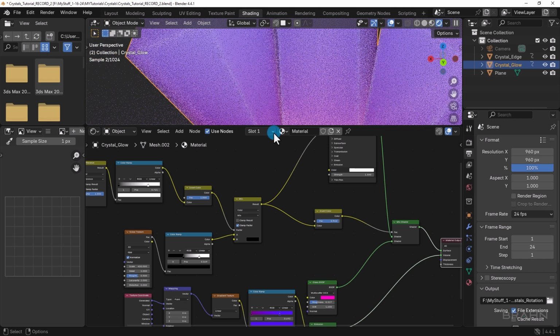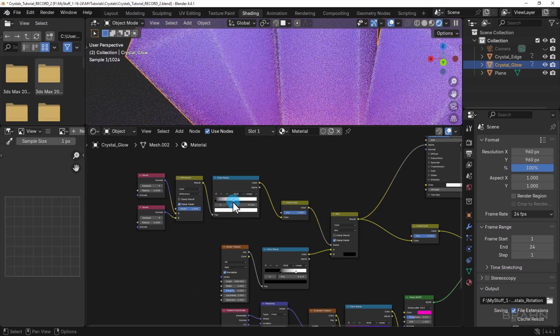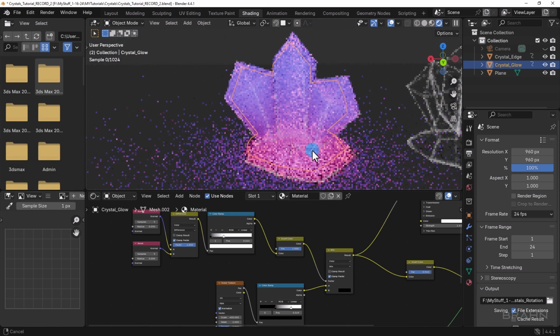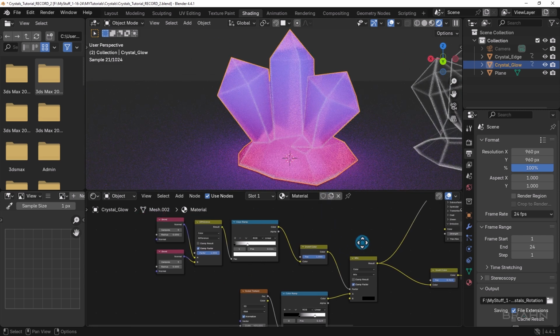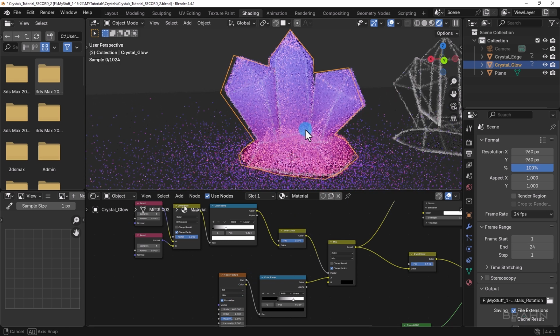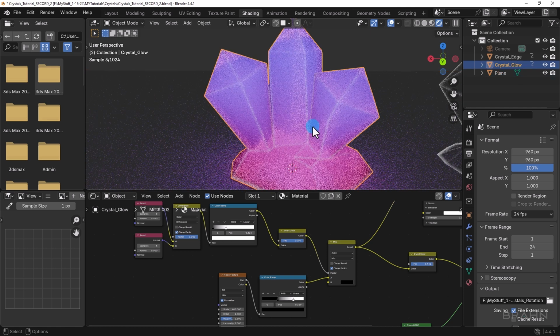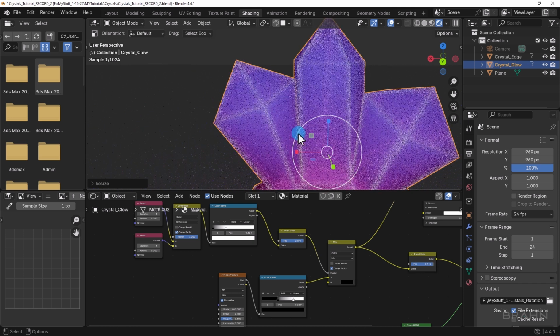Now we can go back to some settings and fine-tune this mask a bit to see the edge effect better. I'm just adjusting the white slider on the color ramp of the edge nodes. Okay. We now have control over the edge opacity, its size, and the level of noise. You can now apply this material to other meshes of similar size. Let's see what happens if we scale this down a bit. Notice the edge effect looks larger because it's being applied to a smaller mesh.